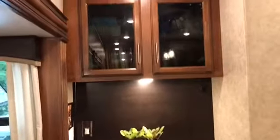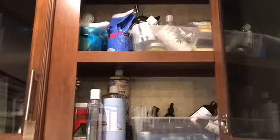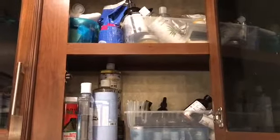I'm not sure what you'd really call it, but I'll try to keep this as steady as I can. I have put my DIY ingredients here, where if you've seen my other videos, you know I make a lot of our bath and body things, and my cleaners and things like that. I know it looks messy, but I know where everything is. That's where I keep all of my essential oils and things like that. I'm going to try to not trip over Ruby here.